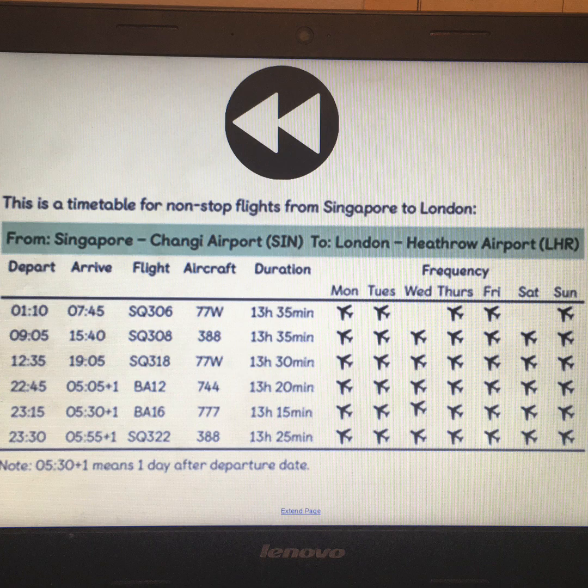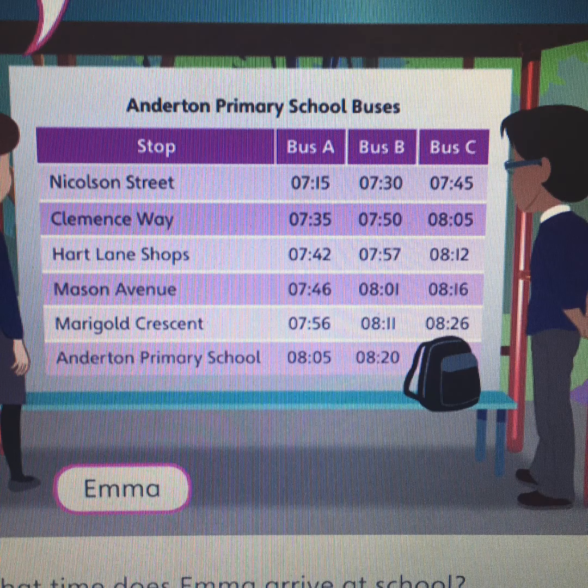Well, because of the time difference, it would be a little bit different. So it wouldn't show 13 hours. But that +1 means 1 day after departure. So we would land at 5:05 in the morning on Tuesday. Perfect. Okay, here is our discover problem.